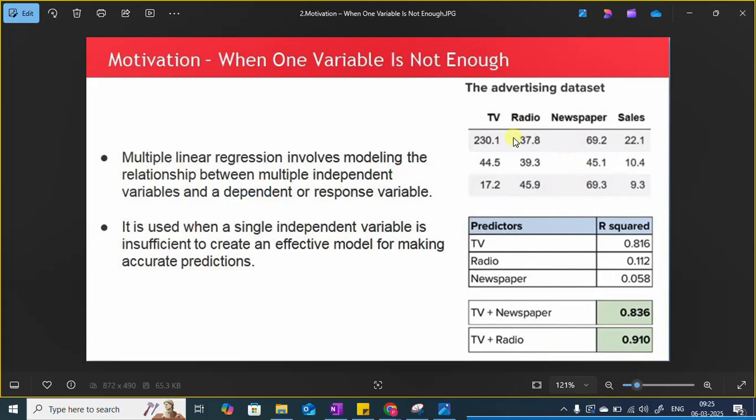You can see it's written TV. You cannot say the revenue that I'm generating in a month or a year does not depend upon only TV, I mean the ads that I'm running on TV. It depends upon radio also, newspaper also, and in addition, different social media platforms also.